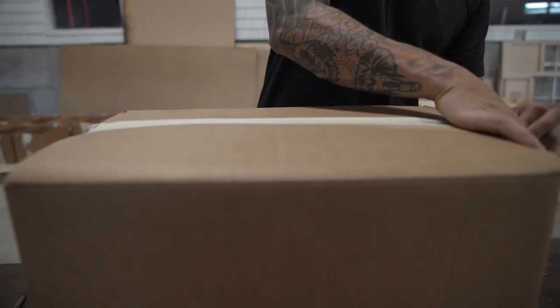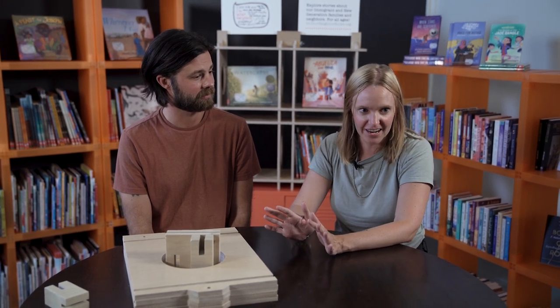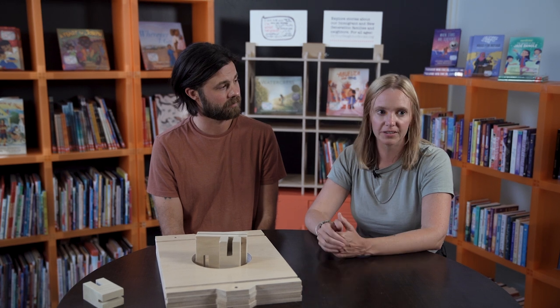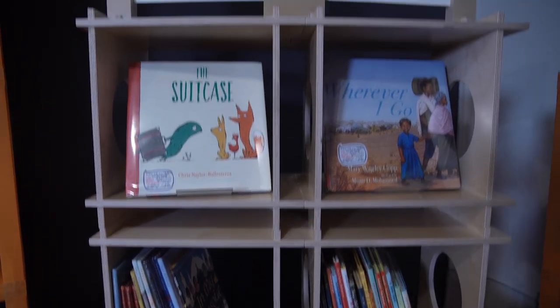It's so cool as a designer — it's like your baby that you see out in the world, so anytime anything gets made it's very exciting. And as someone who was myself a student in the Maine school districts, it is gonna be really cool knowing that if I were to drive home and go to the school that I went to, there's a chance I'll get to see one of these there. It's incredible.